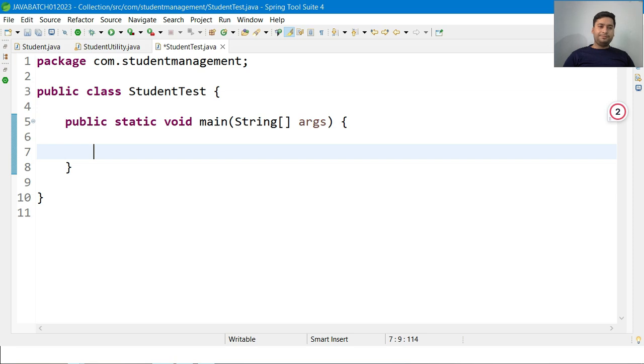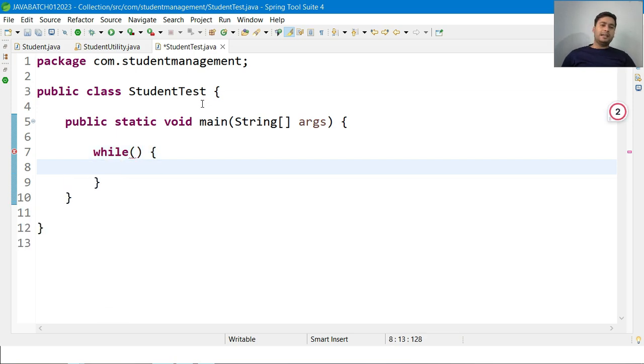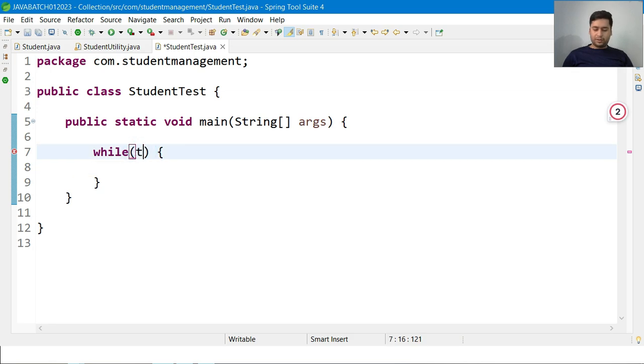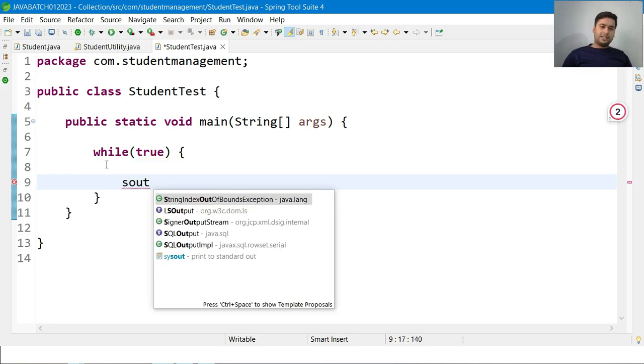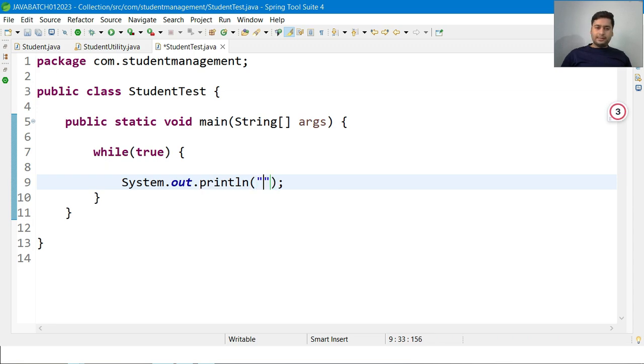Okay, so what I will do is I will write one while, and inside the while I will make it always true. And inside this I will write one more s out, and inside this I will write Student Project Management. Okay, this is the first line.